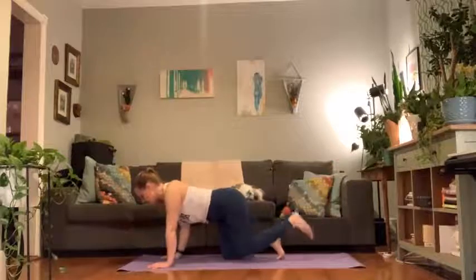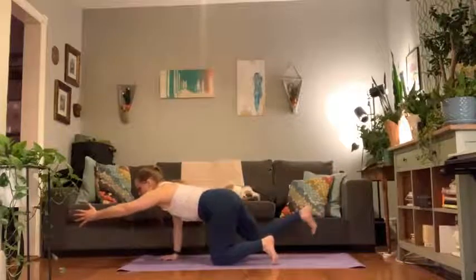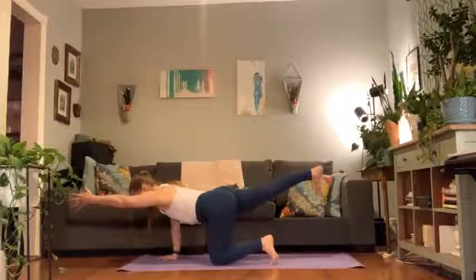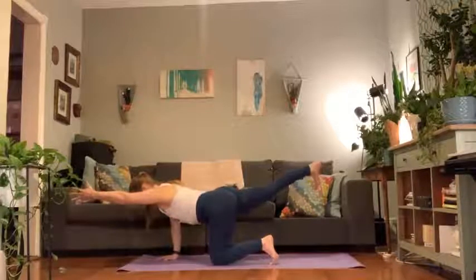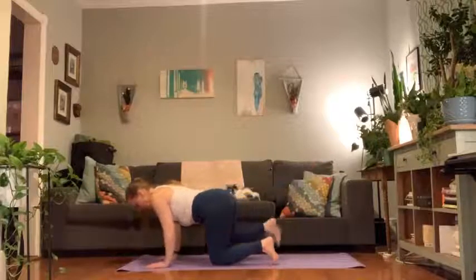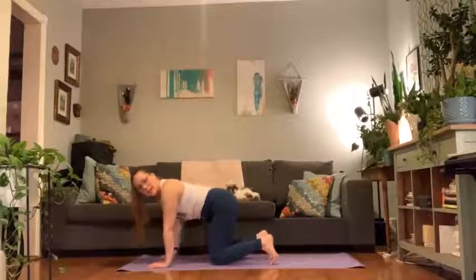And then let's do the same thing on the other side. Extend through your right heel. Reach through the left fingertips. Try and stay steady. And then let's come back down to tabletop.